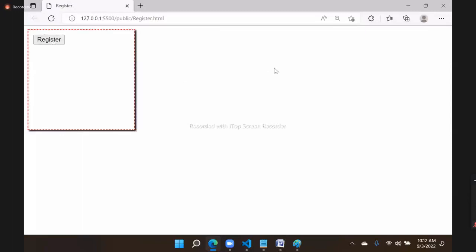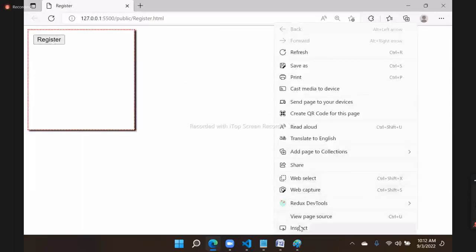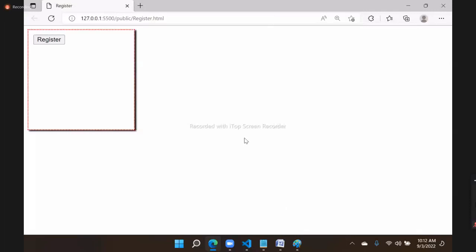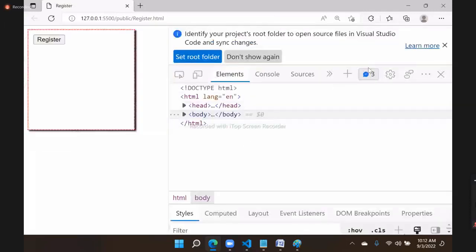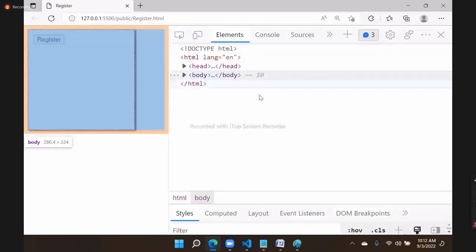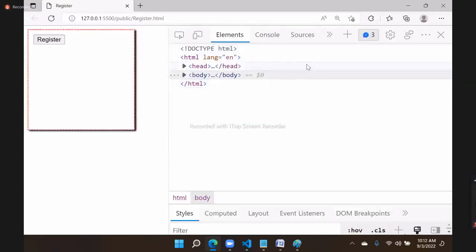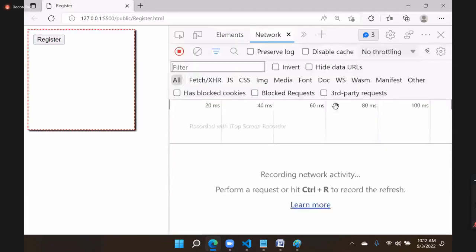Very important. I will right click and open inspect. When you open inspect, the debug tools come. Here, go to the network category. Select network. In this network category, you refresh the page.